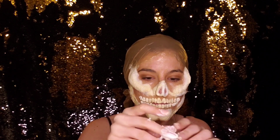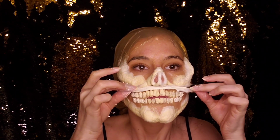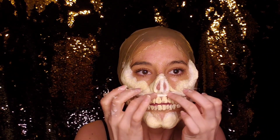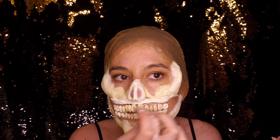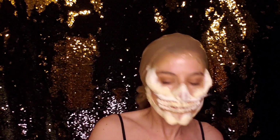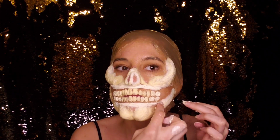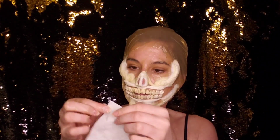And now I am going to make kind of the gum bone with just a little piece of latex and cotton and rolling that. And then I just shove it right up and around those teeth. Beautiful. You don't want this to go completely across. If you need to reference a picture of a skeleton, then absolutely do that. But just to where the teeth are is really how it goes.